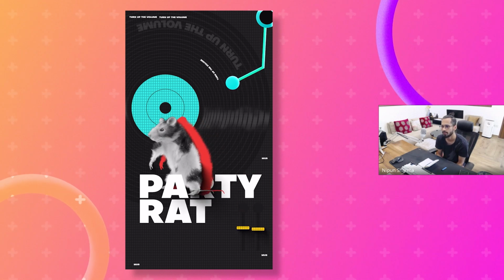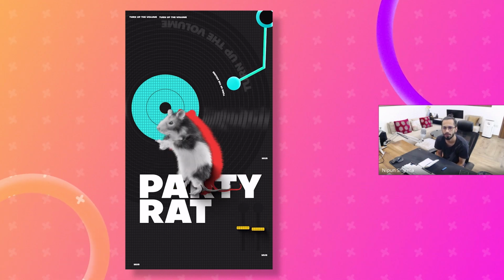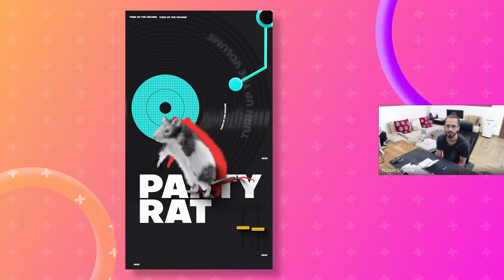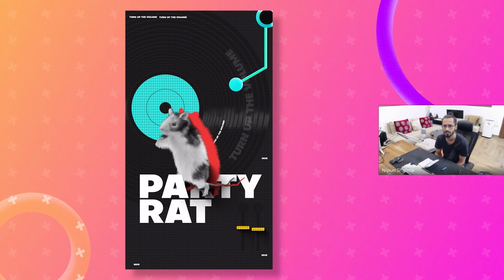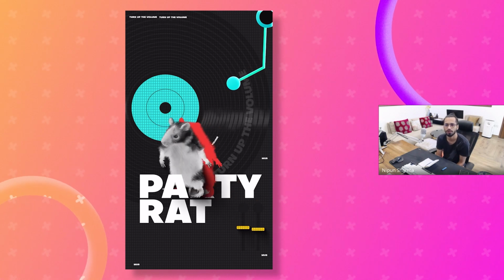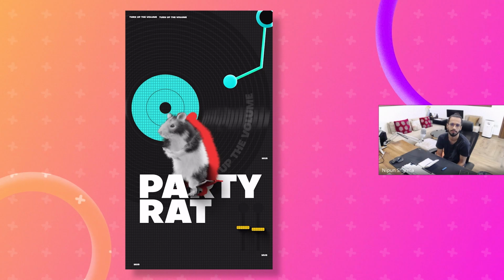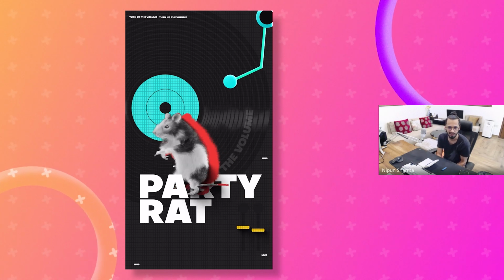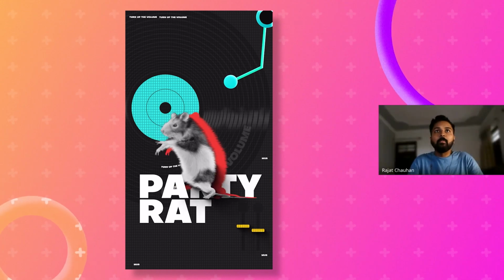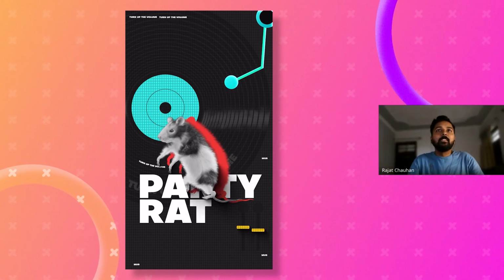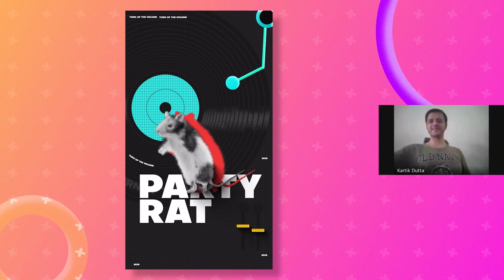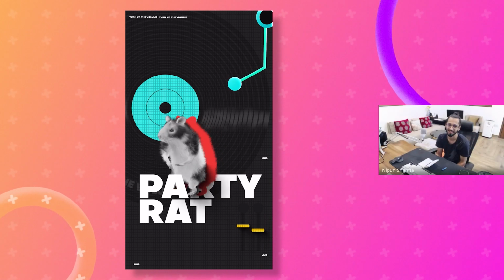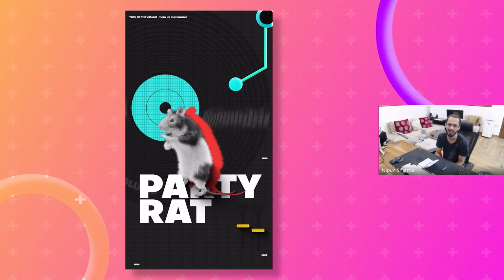Really nice. It's a good demonstration of quick compositing, After Effects work, and how interesting compositions can be more powerful than a super detailed environment at times. So nice one. Yeah, Rajat. Well, overall, it's fun to watch. Party Rat. Just look at it, man, it reminds me of Crazy Frog. Yeah, Crazy Frog, for sure. Meme potential is high in this one.